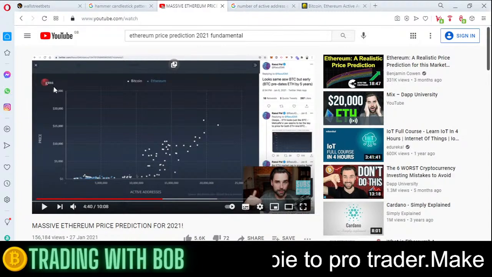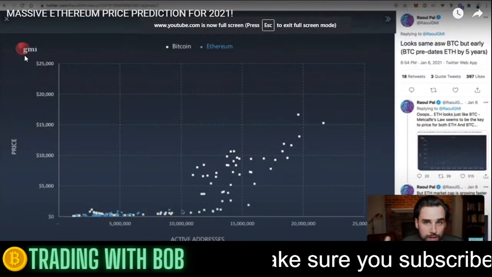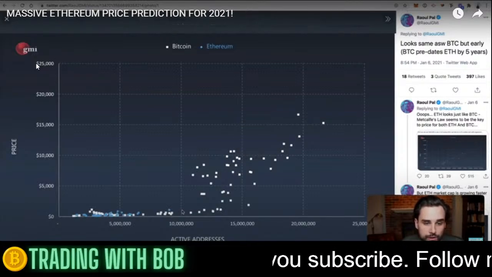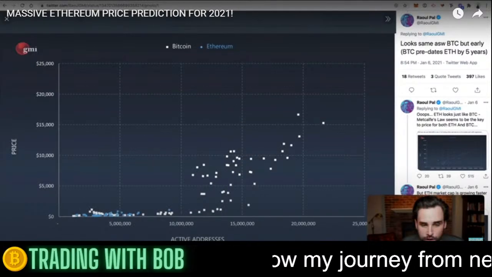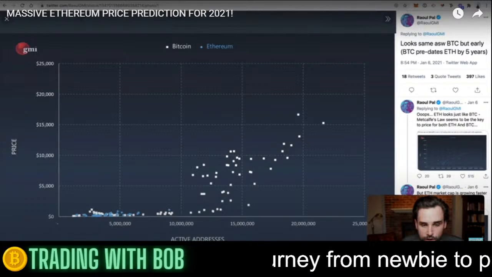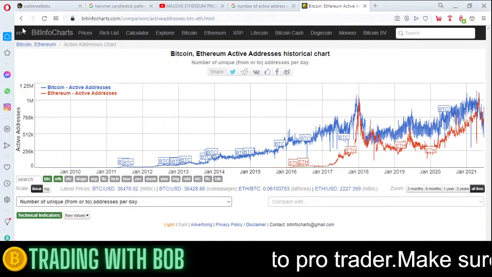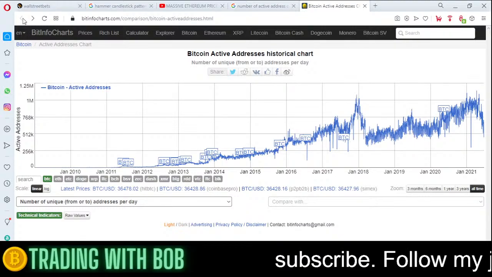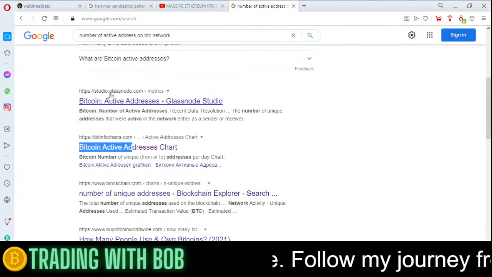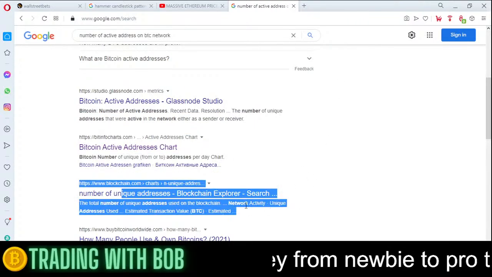Where did he get this chart from? That's what I'm trying to find out. GMI, what's that? First 5 years and a very similar curve. GMI. Source blockchain.com. Okay, they got it from blockchain.com. So we need to find... Look at that. We don't know if this is accurate. Blockchain.com. There we go. Yeah, we got it here.